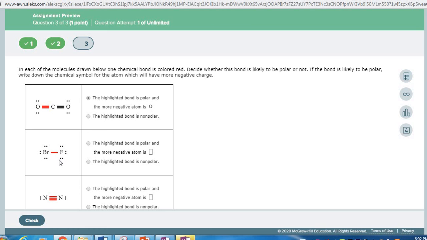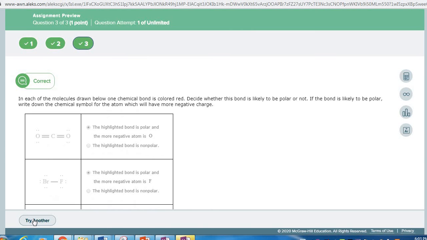We already had bromine and fluorine on the previous set, so let's just fill that in, and fluorine is going to be the more negative atom. Okay, now we have nitrogen, N2, floating around. And these bonds right here, as we've seen before, nitrogen is equally electronegative to the other nitrogen. Those are going to pull the electrons to each other equally, resulting in a very nonpolar type of bond. So if I submit that, then Alex should tell me that I got that right. These problems are doable, shouldn't take you too long, and these are just a few examples of how to do them.